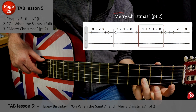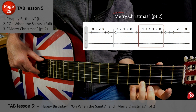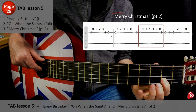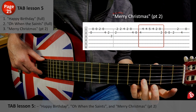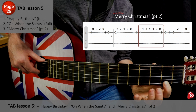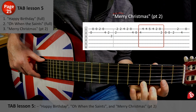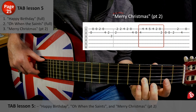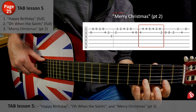To the four on that second string, the ring finger, and then another bounce up to the first string, four, and then a little run on that little finger, five, four, two, naught, and then down to the two. So the hand is all there waiting and ready, but just a little fiddly. Let's just go over that third bar, two, three, four. Last time, two, three, four.